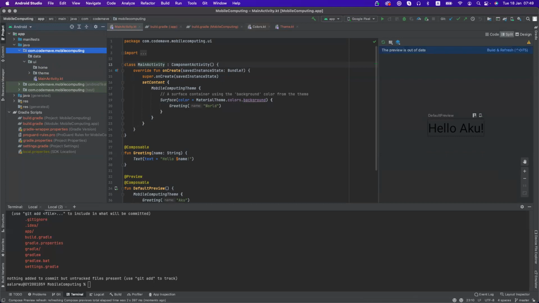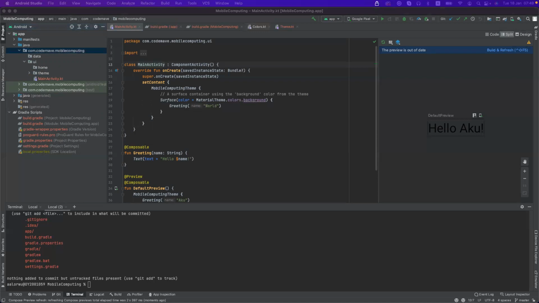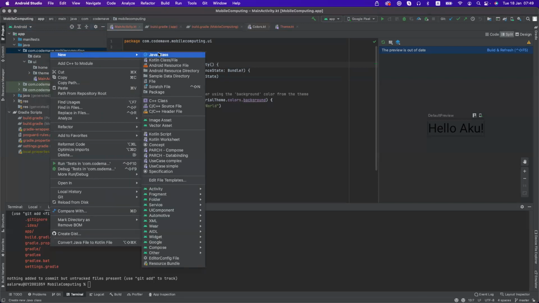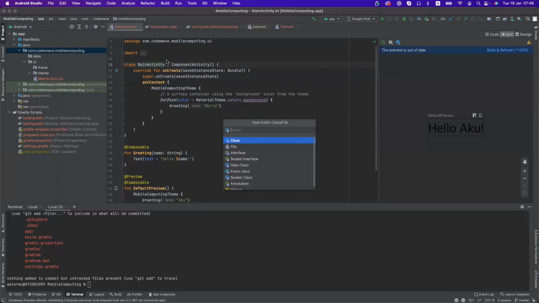Okay. So now that my activity is in the UI package, I'm going to create the application class. The application class is the overall class. That is where your application would usually begin from.